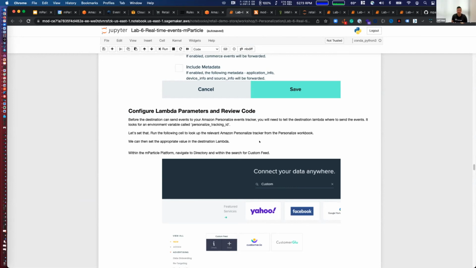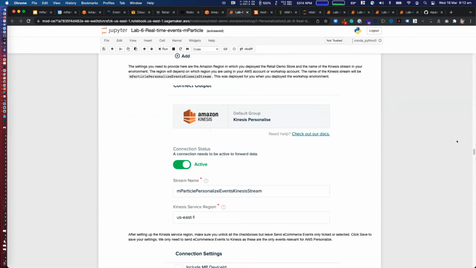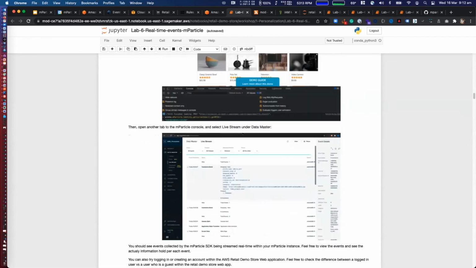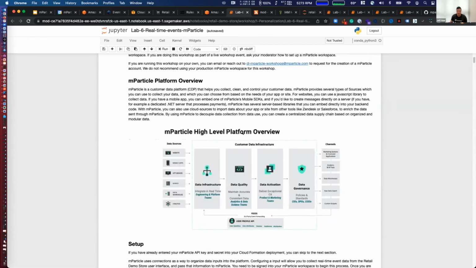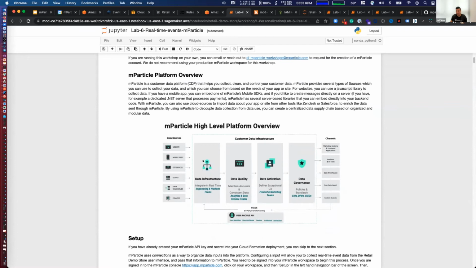Yeah, so the value prop again, maybe I'll just go back to the first diagram here. This explains our value prop. First things first, we simplify data collection, because sometimes you might need to collect data from different channels. If you do that directly with Personalize, it's a point-to-point integration.